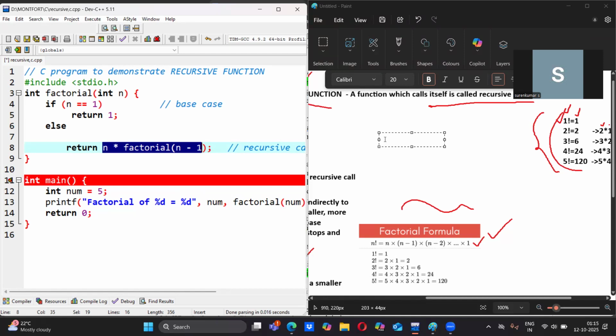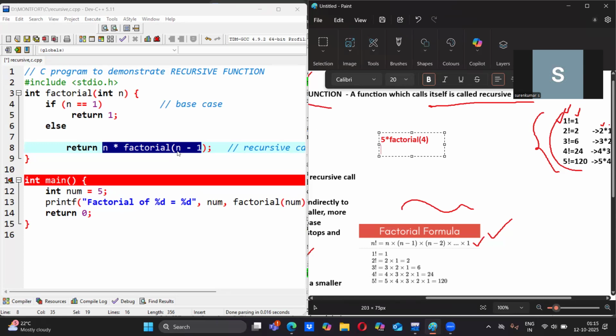So let me write here, for n, 5, so 5 into factorial of n minus 1. N is equal to 5, so 5 minus 1, 4 it is. Hit enter. Now, factorial of 4 is nothing.